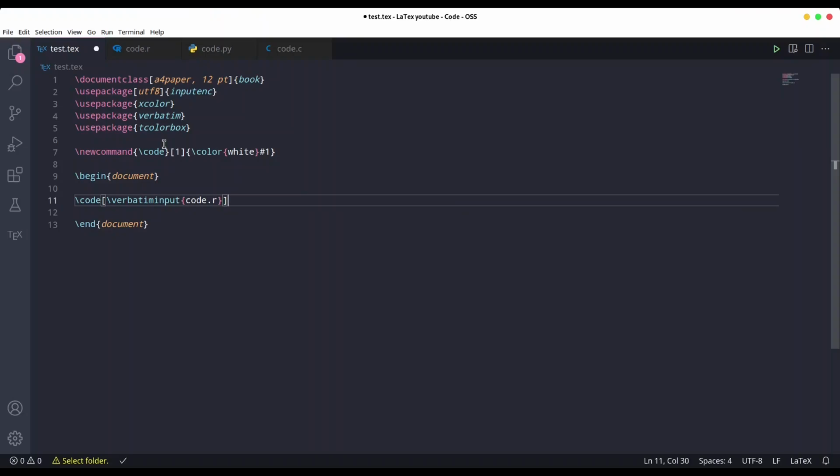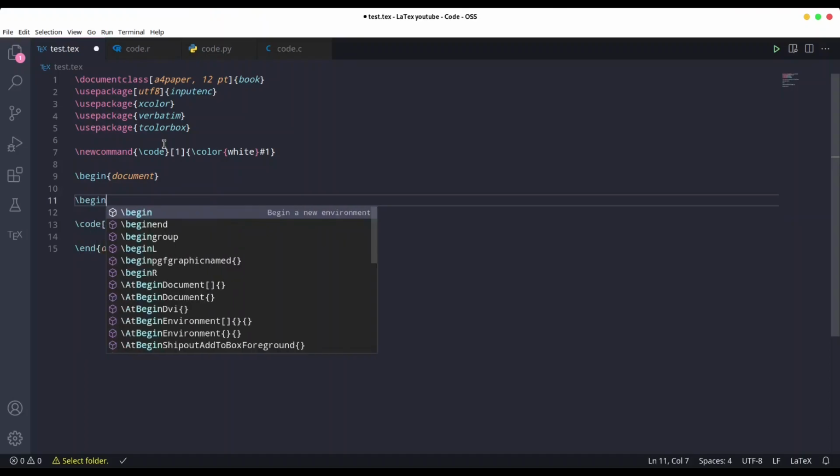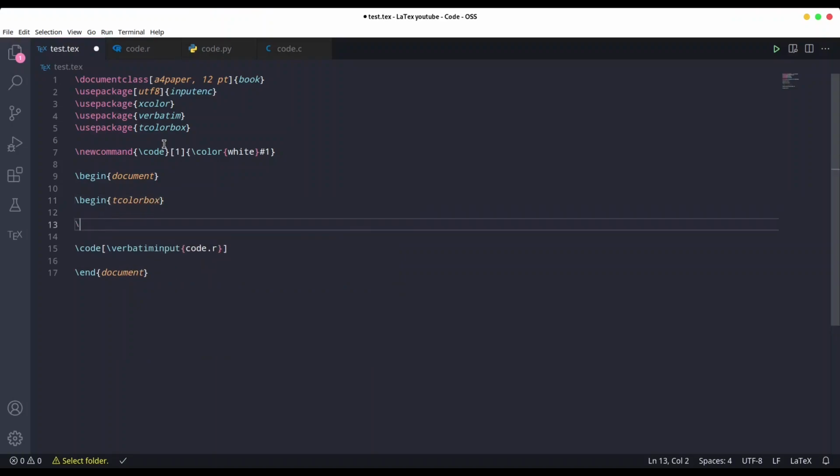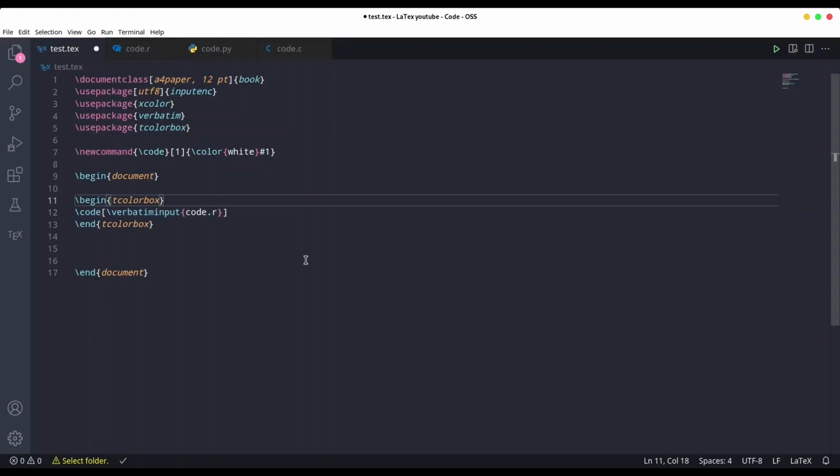And in order to create this tcolorbox we have to call the command begin like this, tcolorbox, and end tcolorbox. Now I'm going to put this code into it, and in order to set the color of your frame and your background with tcolorbox, you are going to have to provide options.